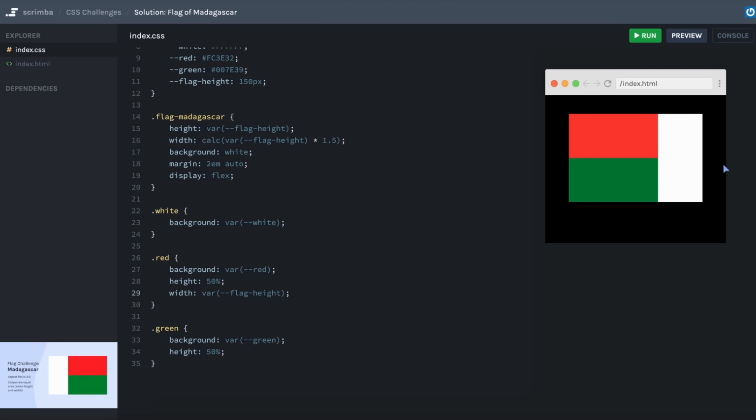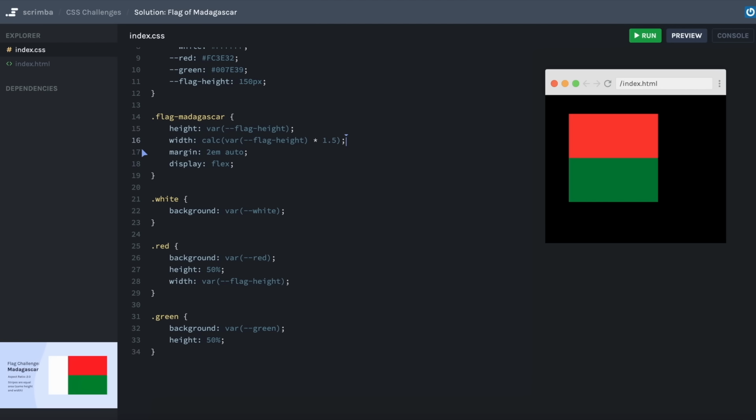Now this might look like what we need backwards, but this is actually the red and green divs taking up the space that we've told them to take with some white space over here. So if I were to change this background to blue, you'll see that this is not in fact the white stripe, it is the background of our container div. So let me get rid of this background completely.